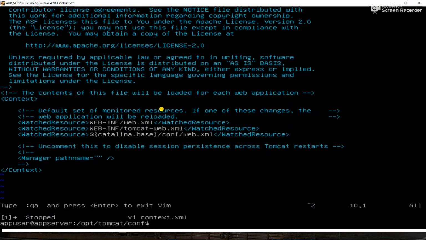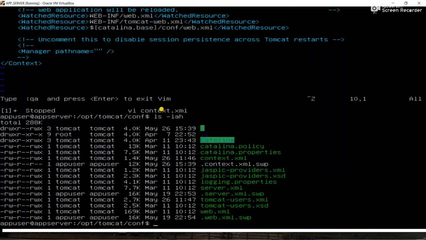Sorry. Let's better do it. We're actually looking for users, so I'm supposed to look for the Tomcat users file. The context.xml file here is different. That's for the web server. This one I'm going to do for the Tomcat users. So let's do it for the users rather. So vi tomcat-users.